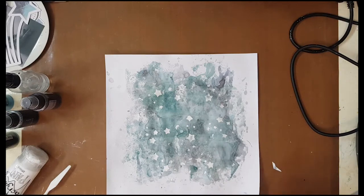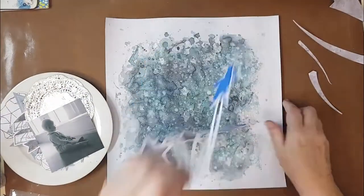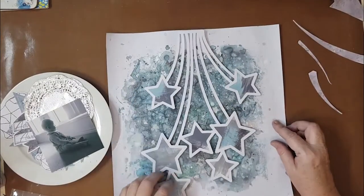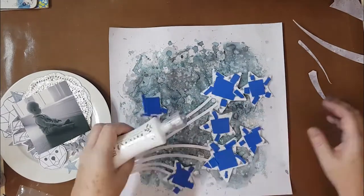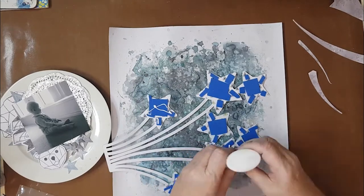Now, off camera, I did work on this over several days, and I had the sprays dry naturally. So right now you can see there's a lot more color and a lot more effort on that page. That's because every couple of hours during the day, while I was home, I'd come and add another bit of plastic packaging technique and add some more layers.